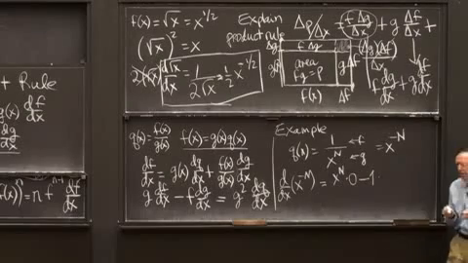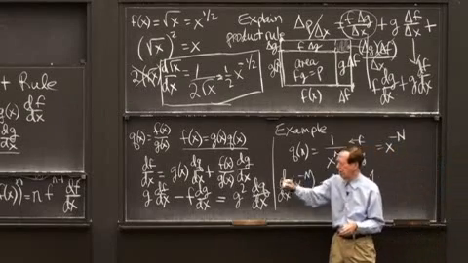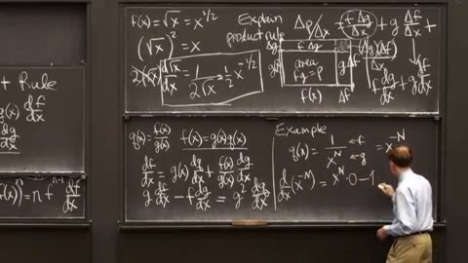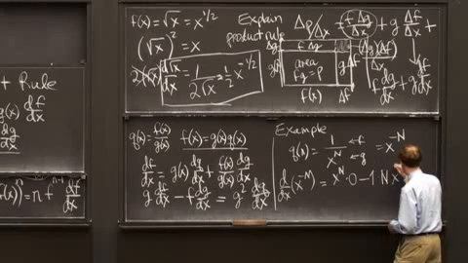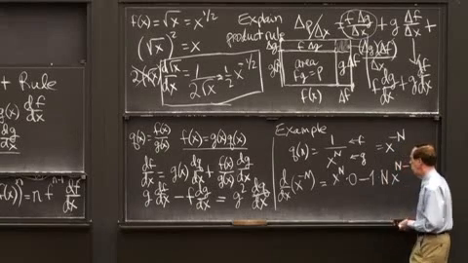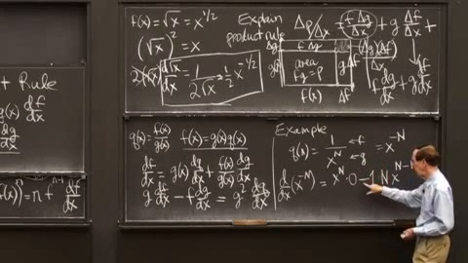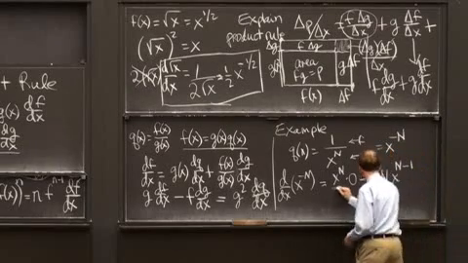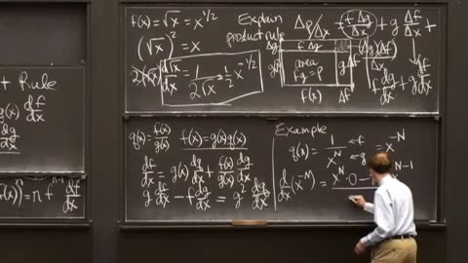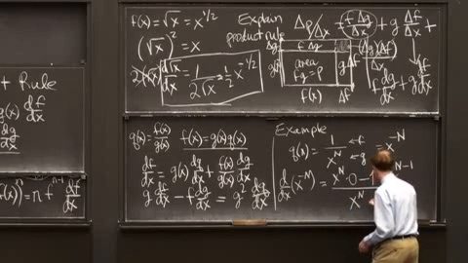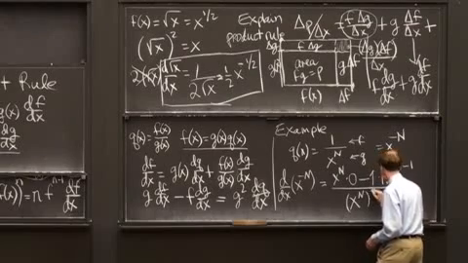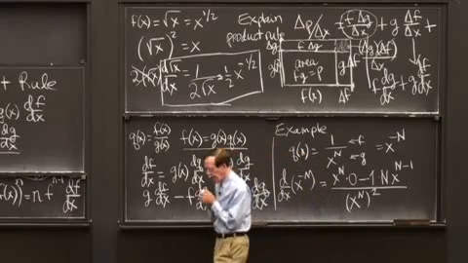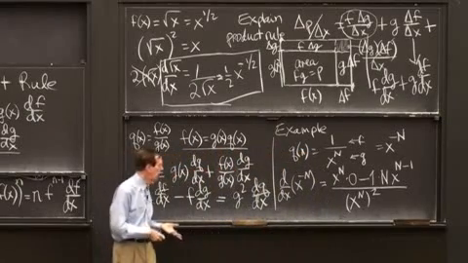Now we have a chance to use our pattern with a plus exponent. The derivative of the bottom is n x to the n minus 1. So it's two terms again, but with a minus sign. And then the other thing I must remember is divide by g squared. x to the n, squared. Okay, that's it.